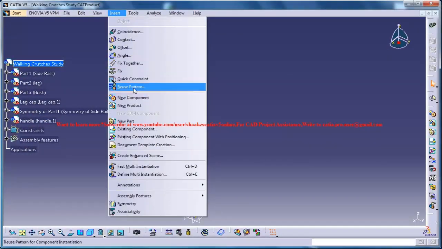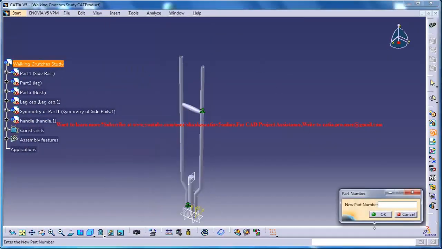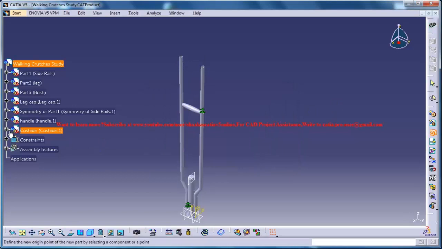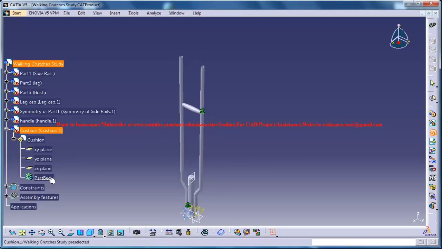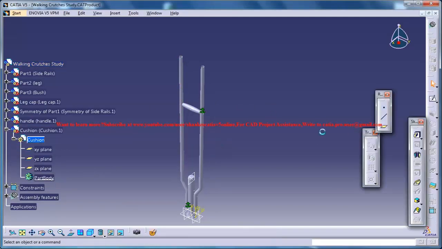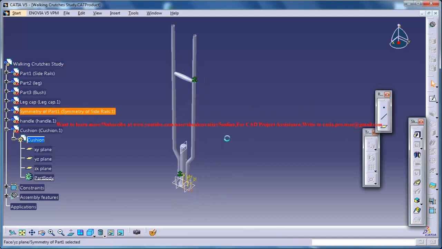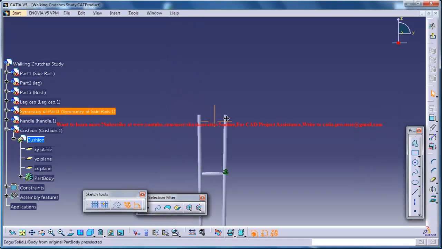And create another part under the same product and name it as a cushion. By cushion I mean the part that comes near your armpits. So you could click on yes and double click on the part body which is under the cushion part and invoke the part design workbench again, and now select the plane right here.